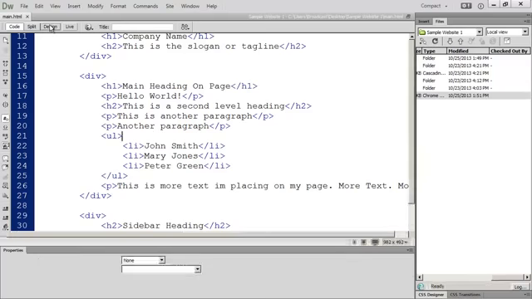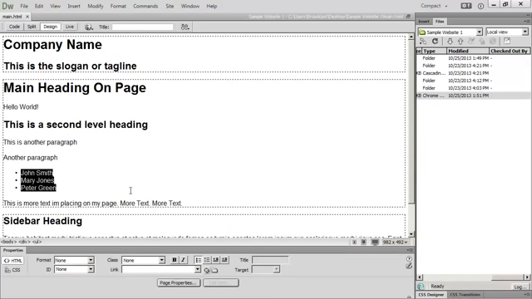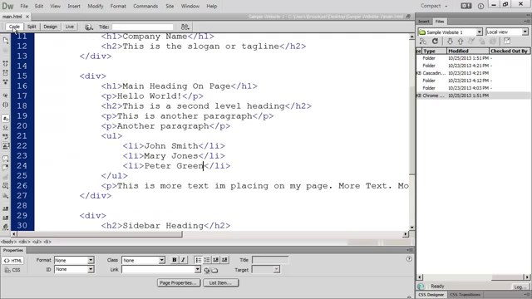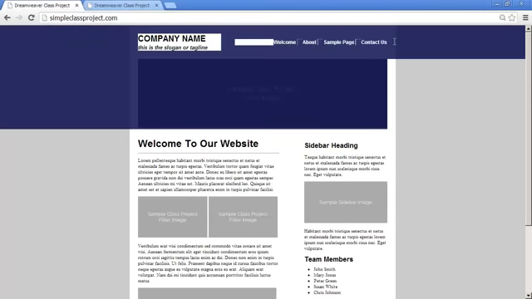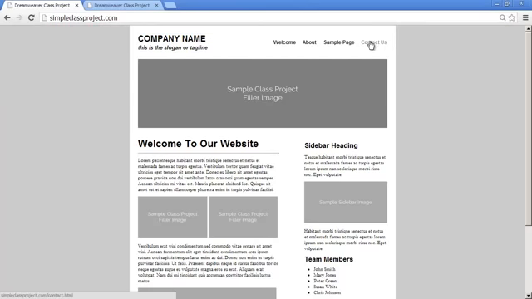And when we look at this in design view, you're going to see there is my bulleted list, or my unordered list. By default, unordered lists of information show up with the bullets next to it. But again, we could use CSS to easily format that. Now, the reason why I bring that up at this point is now we're going to go ahead and do this top navigation section right up here.